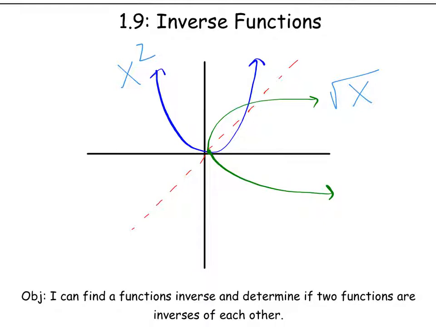Okay, if you're wondering, this dashed line right here, that is the line y equals x. And when we're talking about graphs of inverses, it's pretty significant. Okay, so we'll talk about that too. So the focus for this is going to be to start with what are inverse functions, how do we find them, and then how would we identify them on a graph.